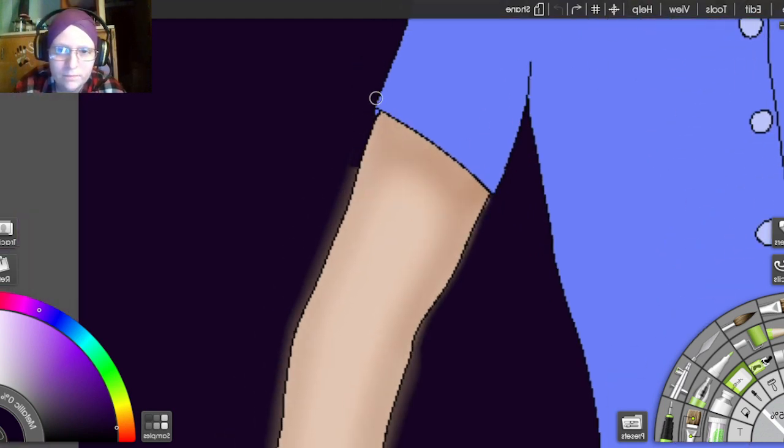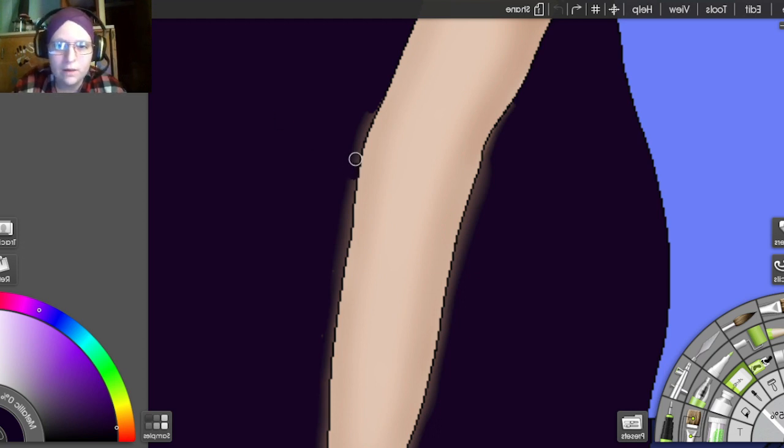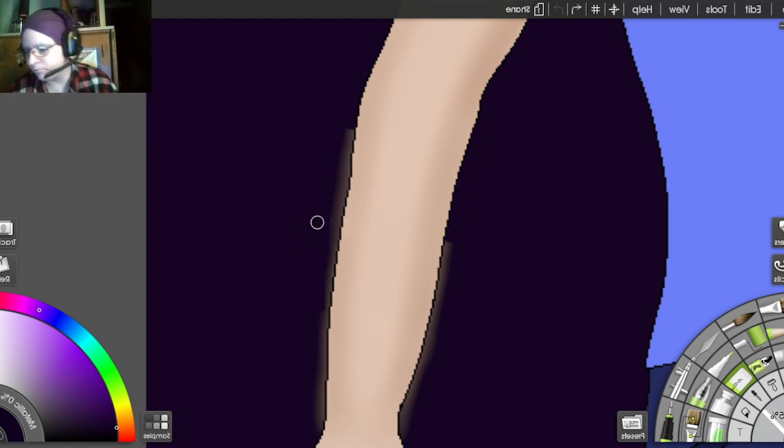Here we go. Because if you pick the right cleanup layer color to have behind your character, or whatever the thing is that you're shading, you see how irradiated the outside of these lines are. That's what it does. It makes sure that this is plain as day. You want to pick the right shade so that the color you're trying to clean up is seeable, so that you can clean it pretty easily without having to squint or lean forward and get all up in the screen just to see it. Makes it so much easier.